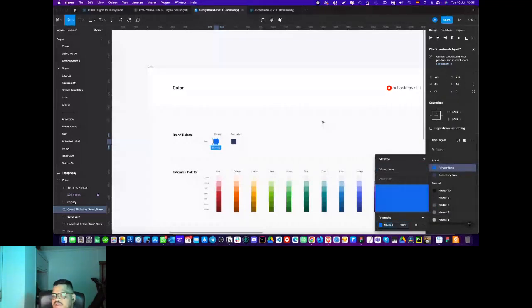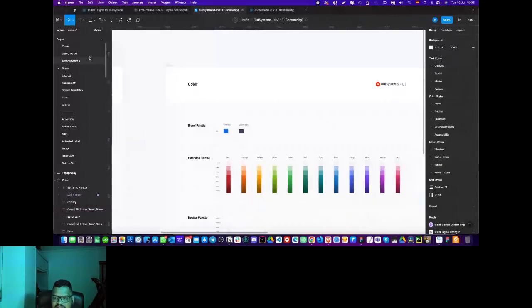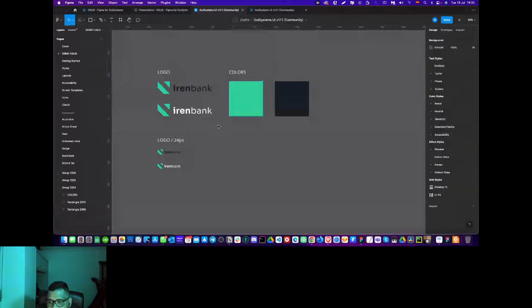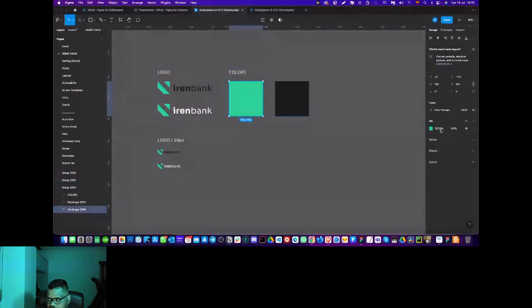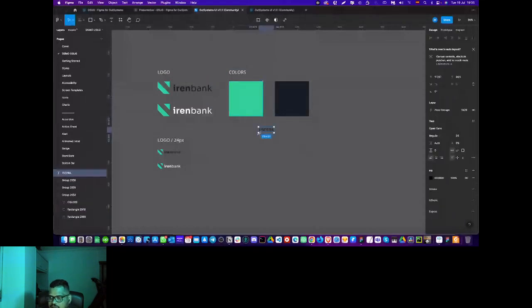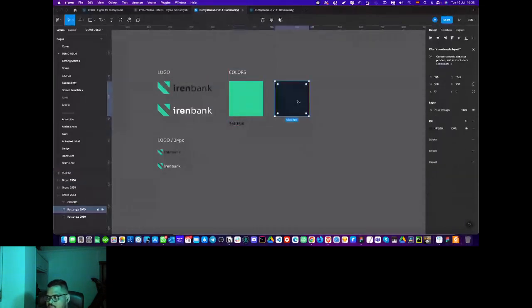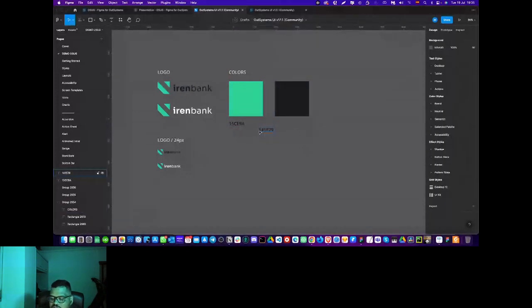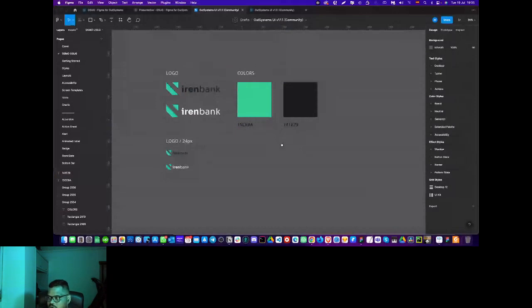1068EB. Yeah, that's right. But I have my client. I will start the project for the Iron Bank, and I have another color for this one. Let me put it here too. We have this one, and for the secondary color we have this one. Okay, perfect. So we already have the brand color defined here. The primary base is blue, and the secondary base is maybe another, darker blue or something like this.